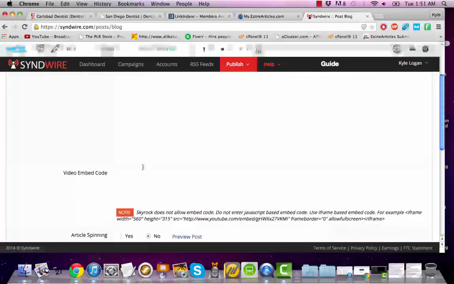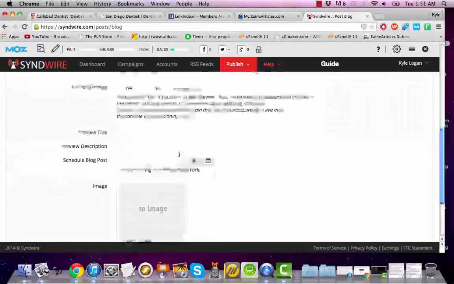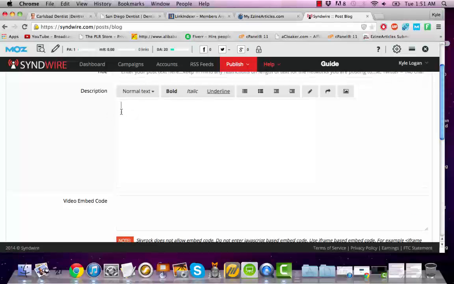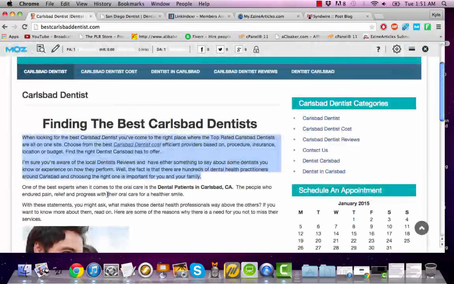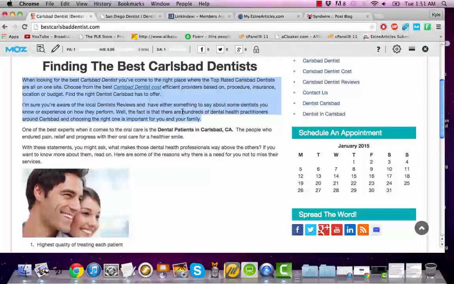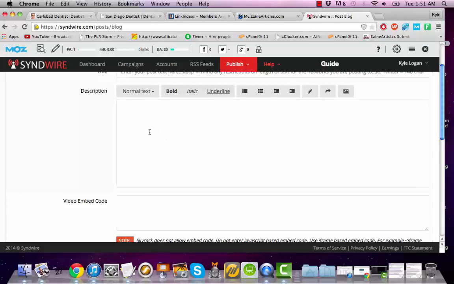These blog posts will go to Web 2.0 sites, so you'll just enter the same thing, like a title that has to do with your keyword, a short excerpt of your article from here. But again, for the blog post and for the bookmarks, I want you to use spun content. If you write a unique article, I want you to make sure that it's a spun article for the description.